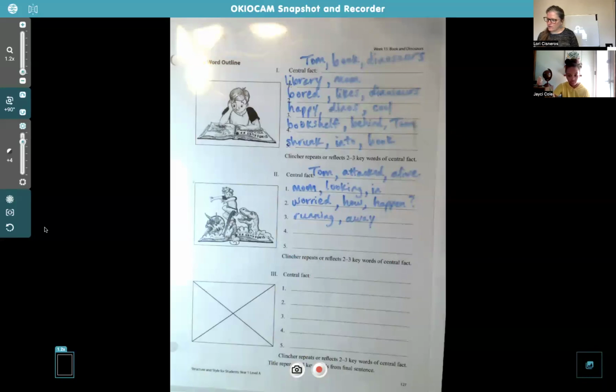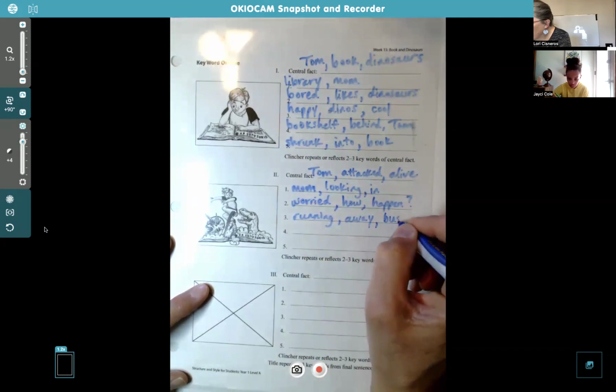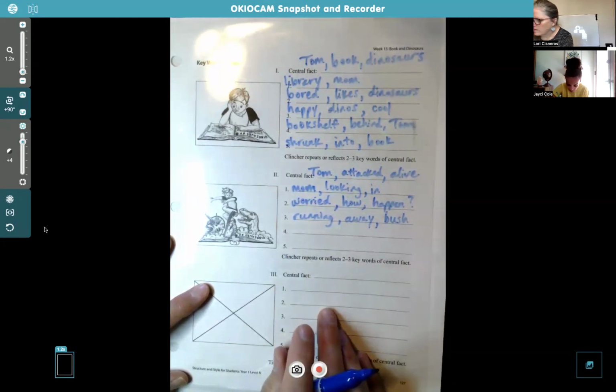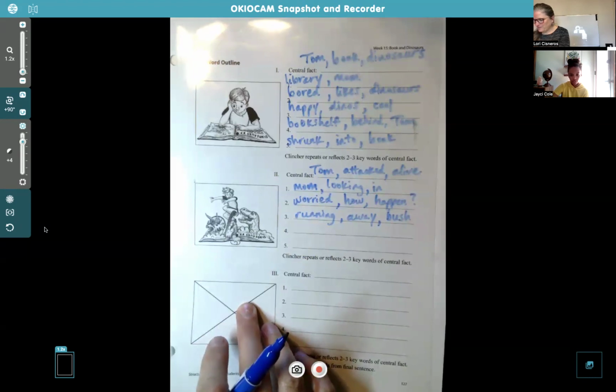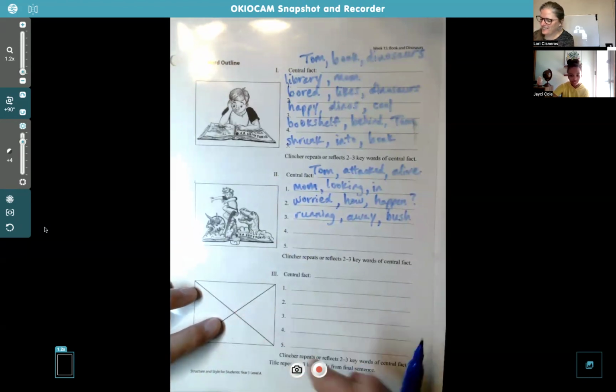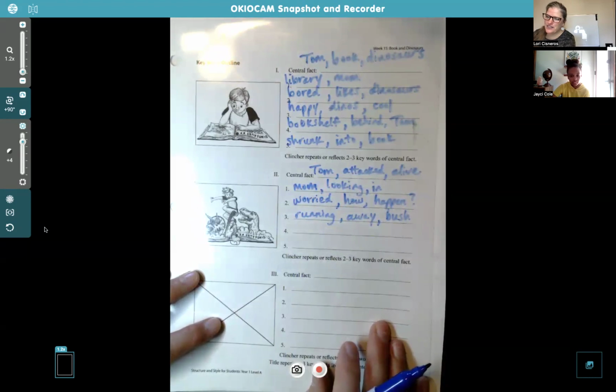Maybe he's hiding somewhere. Yeah, maybe he could be like hiding, trying to hide. Where would be a good place for him to hide? Maybe like a bush or something. Okay. We'll put bush here. We'll say he found a bush. He's running away and he found a bush to hide. Maybe he's crouched down behind it. What do you think happens next? Is he going to be okay? The dinosaurs can't find him. Oh, good. Okay. He's safe.